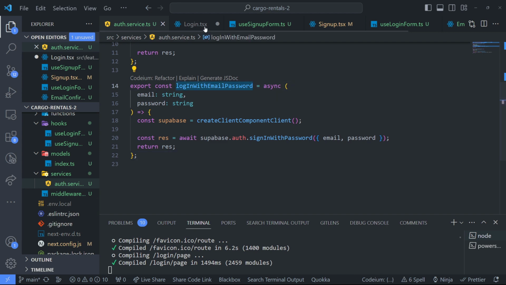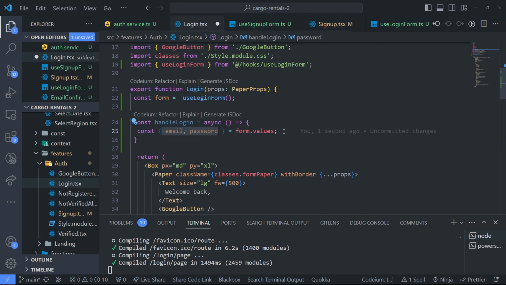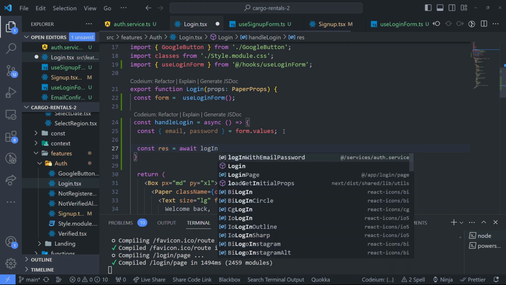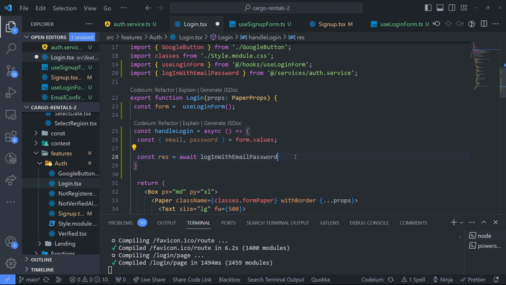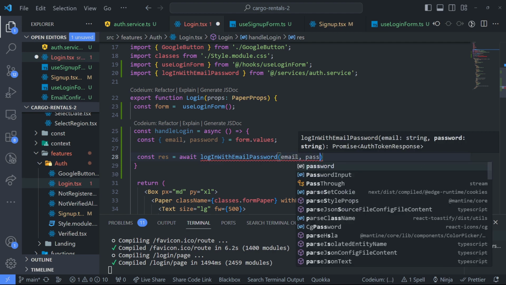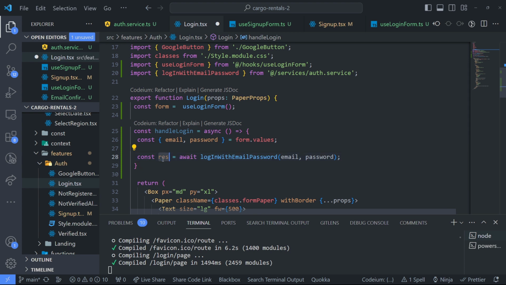Which means that we can now say constant response is equal to await, and then we call loginWithEmailPassword, and it needs our email and then our password. So the response we're going to get here is an error. Either we get an error or we get the data.